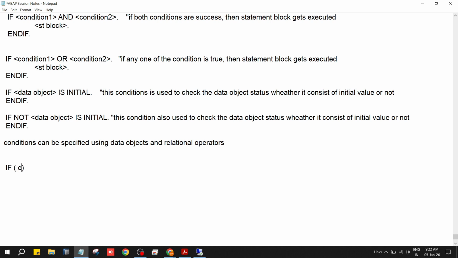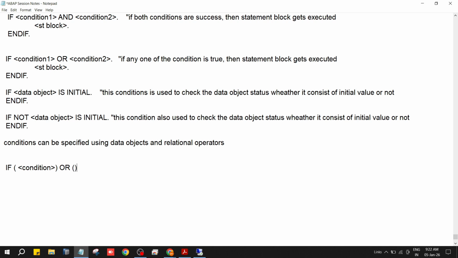Expression in condition one. So this is your condition using and, and moreover, here this is your or.